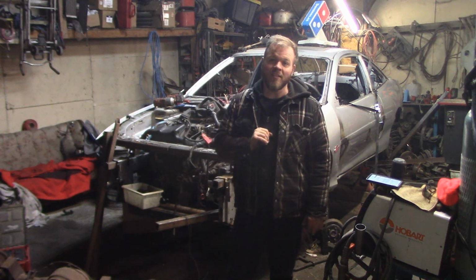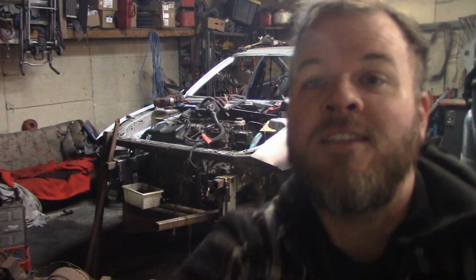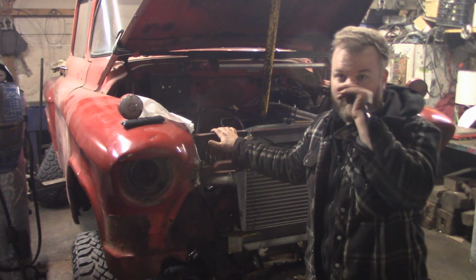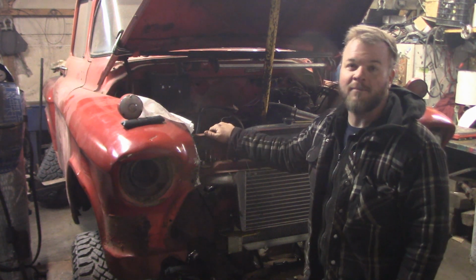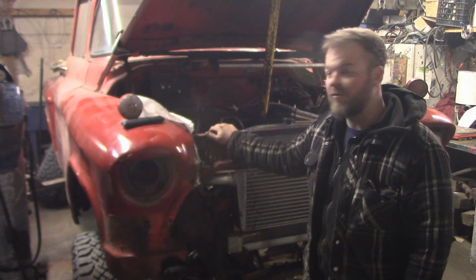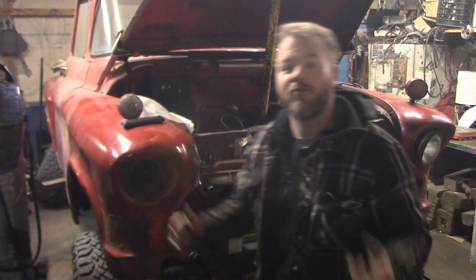You guys want to see a sneak peek of this winter's project? I have a full build series coming on it. So, let me just grab you guys here. Ooh. This is this winter's project. It's coming along pretty good. I ain't going to spoil it. This is my 1957 Napco Apache. We've been doing quite a bit of work to it. It's got an intercooler, so that means that the internals of this thing have to be cooled. So stay tuned for that stuff.